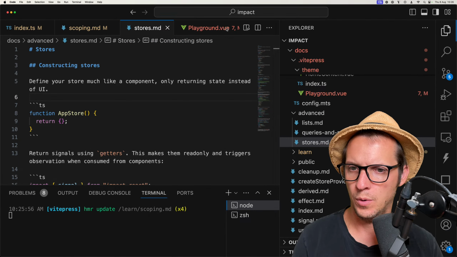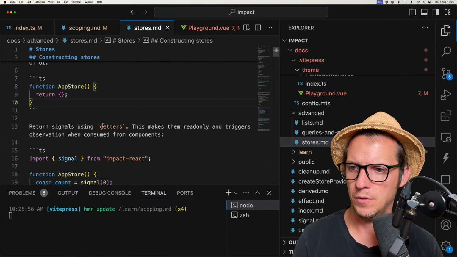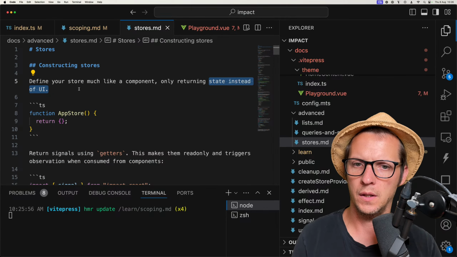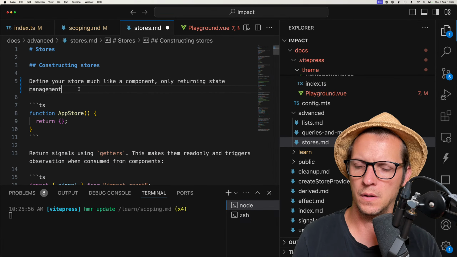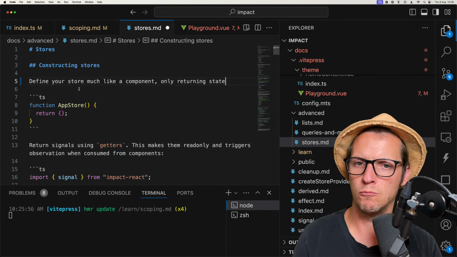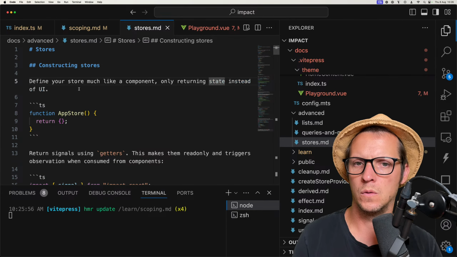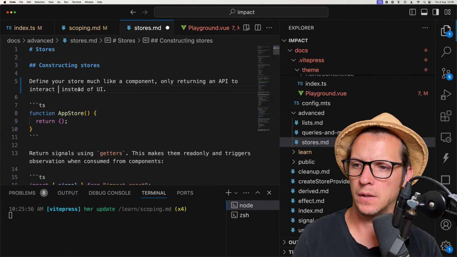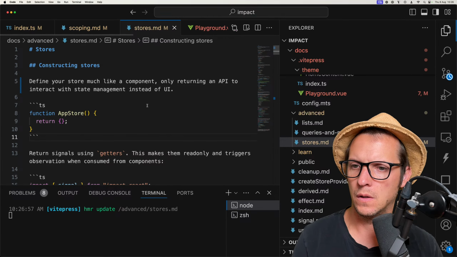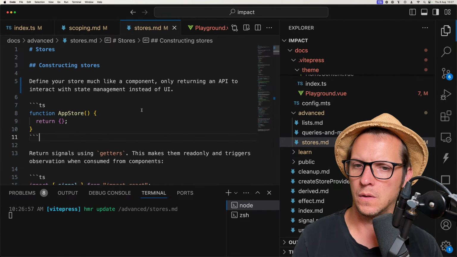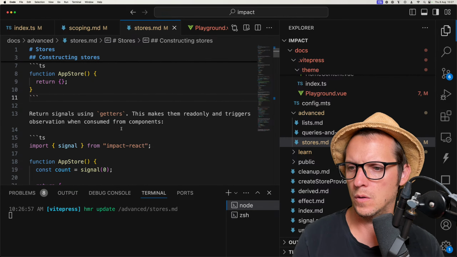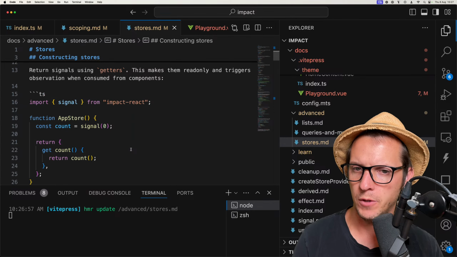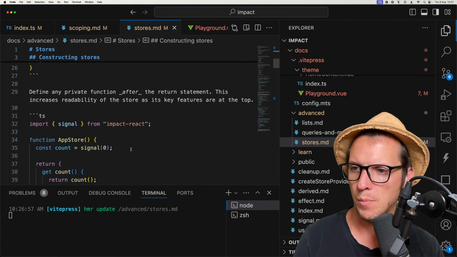Define store much like a component, only returning state instead of UI. State management. Returning an API to interact with state management instead of UI. Return signals using getters. This makes them read-only and triggers observation when consumed, blah, blah, blah.